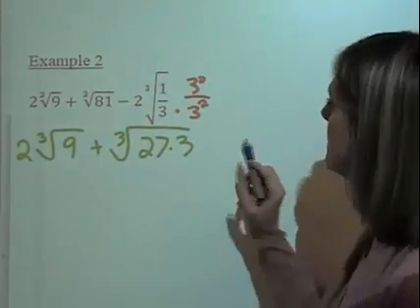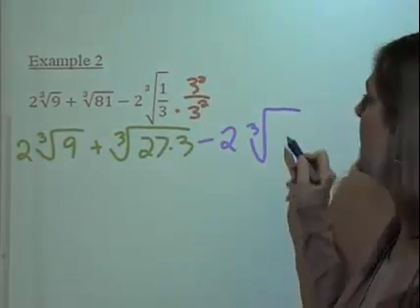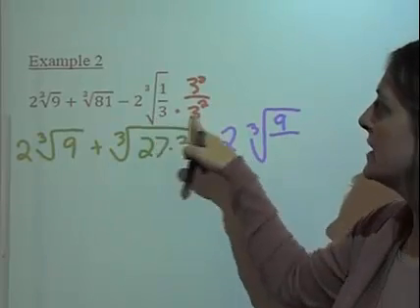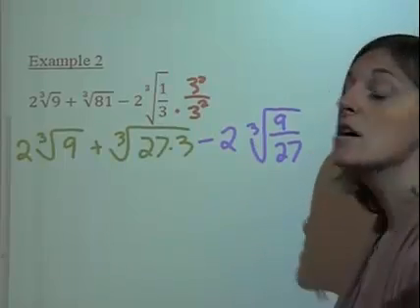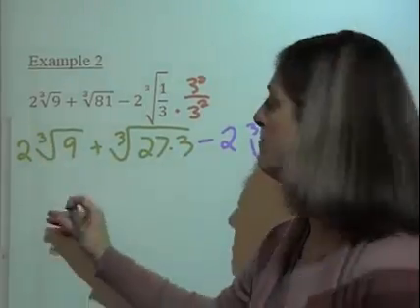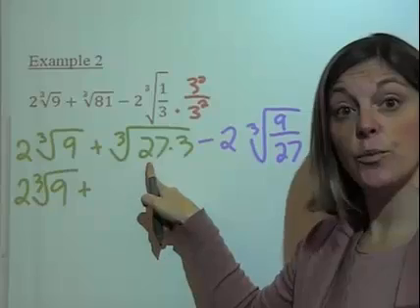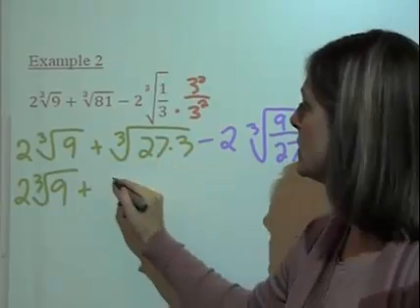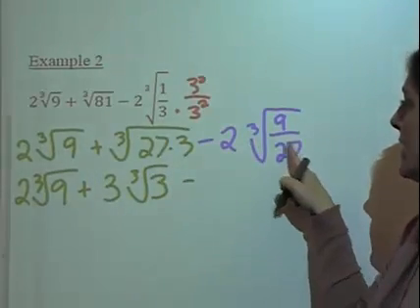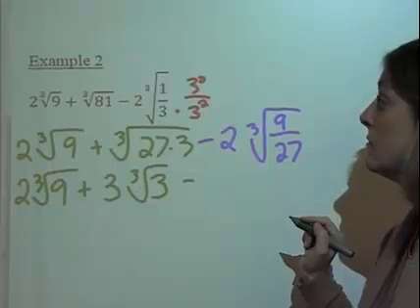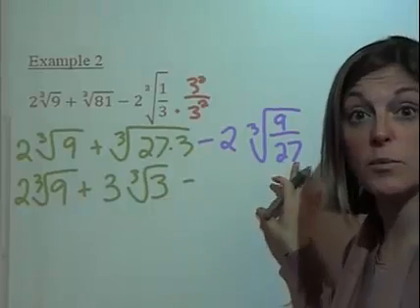So then that becomes minus 2 cube root of 3 squared is 9, and then 3 times 3 squared is 27. All right, so then again here this just stays the same. But then we can take our cube root of 27, which is 3. And then here we can take the cube root of this 27. So it becomes 1/3, because remember it's in the denominator.